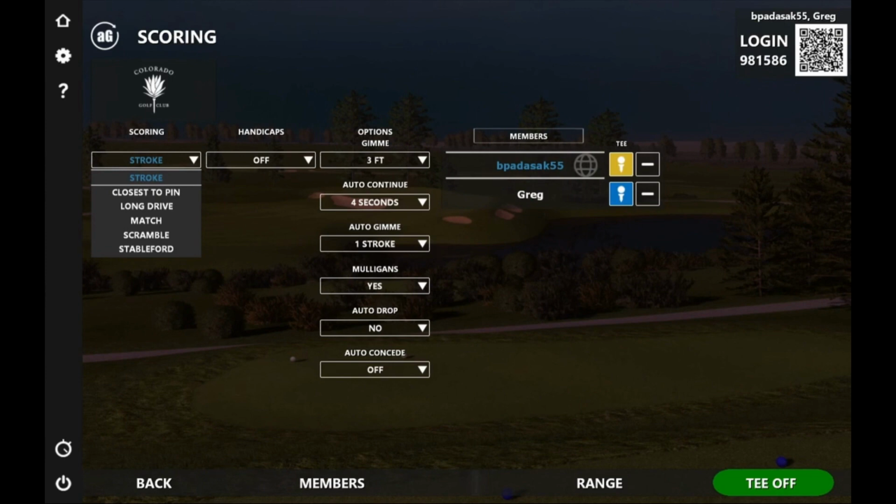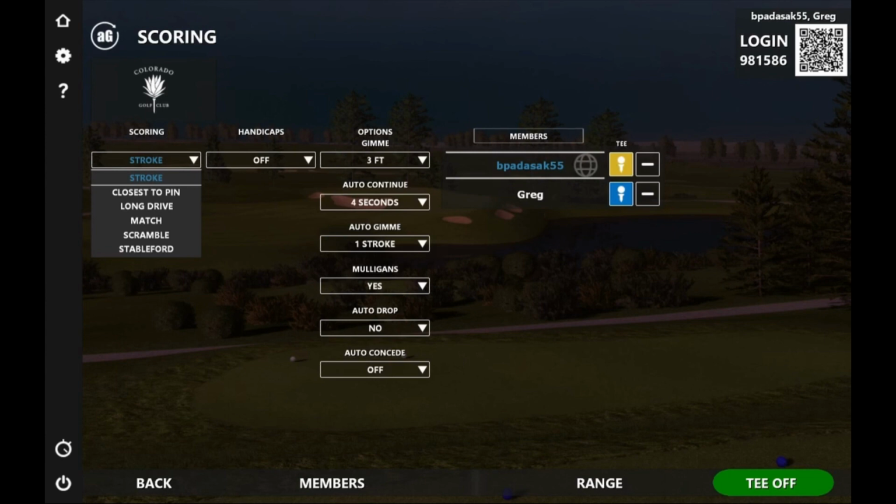Whoever hits closer to the hole gets fewer points, and the fewest cumulative total points at the end of the round will win that competition. Long drive is similar. This will take the longest and straightest of the par 4s and par 5s. The longer and straighter you hit into the fairway, the more points you'll get. The more points you have at the end of the round, the better your chances of winning.